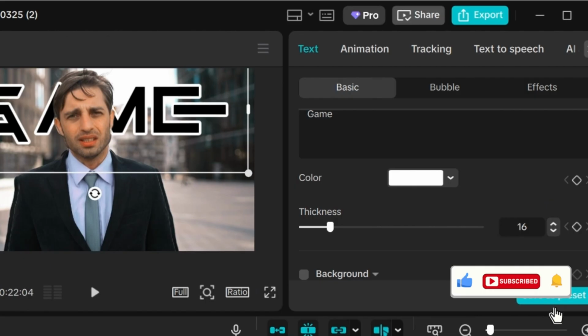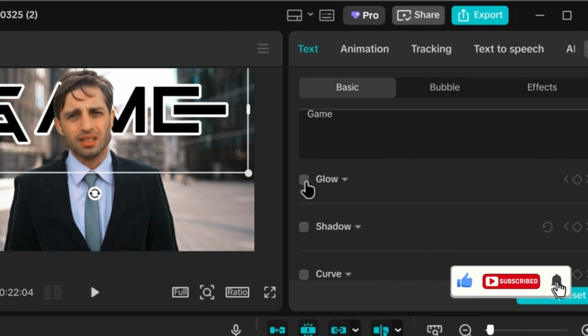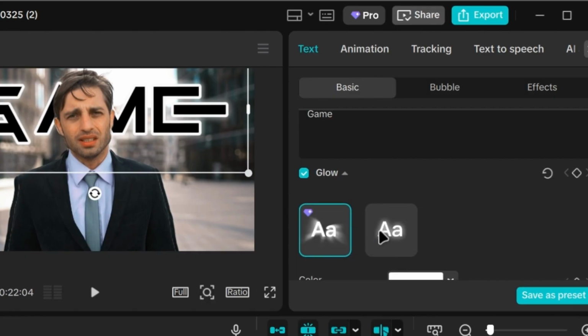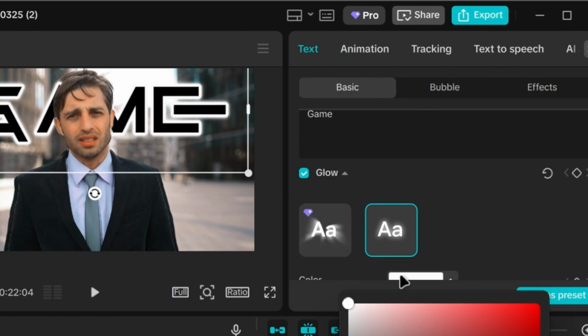Then what you're going to do is come down to glow till you see glow. Then you choose this one. You can as well choose this, depending on what you're doing. For me, I'm going with this one. So choose a color, choose yellow.